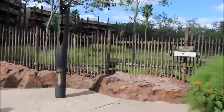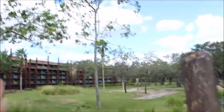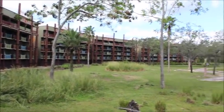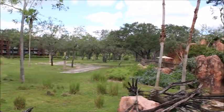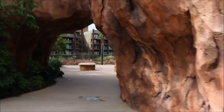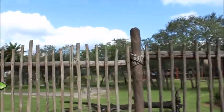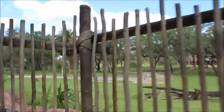I actually don't see anything right out here, but I'm still gonna do a pan for you. Let's go ahead and go check out the other side. Mickey ears! I just can't get over how beautiful it is outside right now. So there's Savannah. And then here we go, we've got more zebras. Looks like some cattle. Like a water buck.